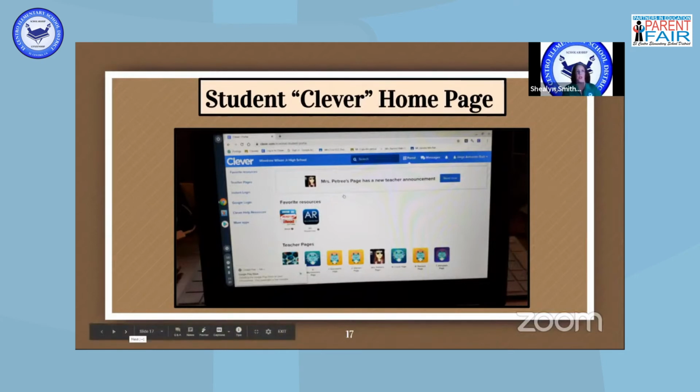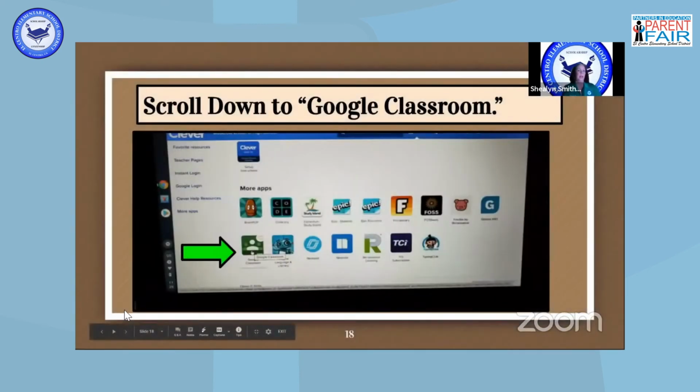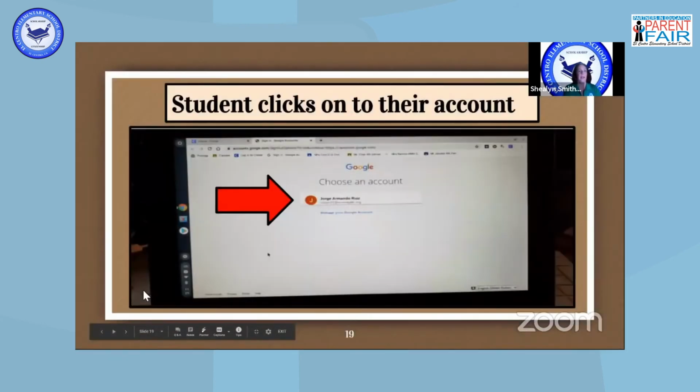So they scroll or find their Google Classroom, so they know what it looks like. They click on that square tile, we call it a tile, and it takes them to their account.